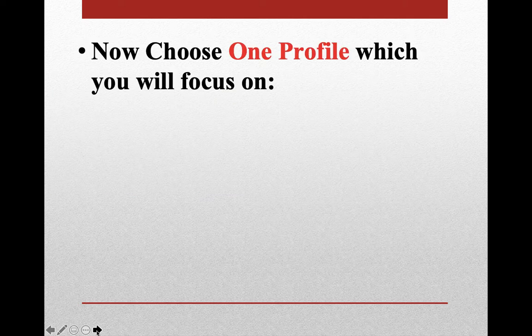Okay, so now what we're going to do is you are going to choose one of those profiles that you will be focusing on during the next exercises. So we're going to be researching all the different current accounts which are available, and you need to make sure you give a justified answer for your choice. So think about what we're going to see and why you have chosen the current account for this particular person. Remember, take notes as you're going along as well.